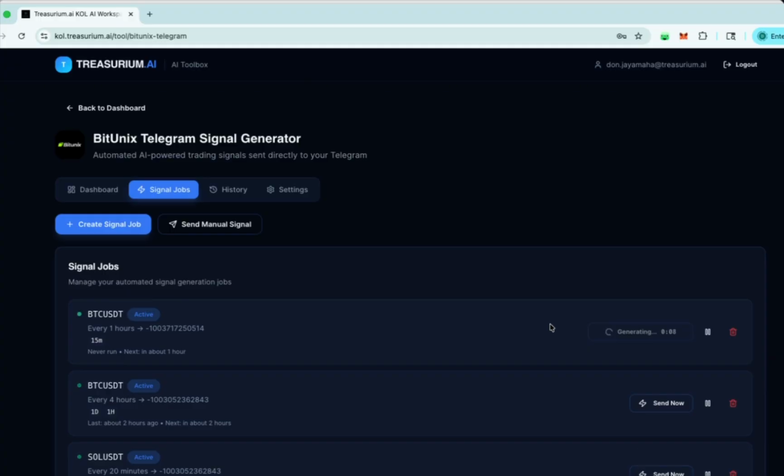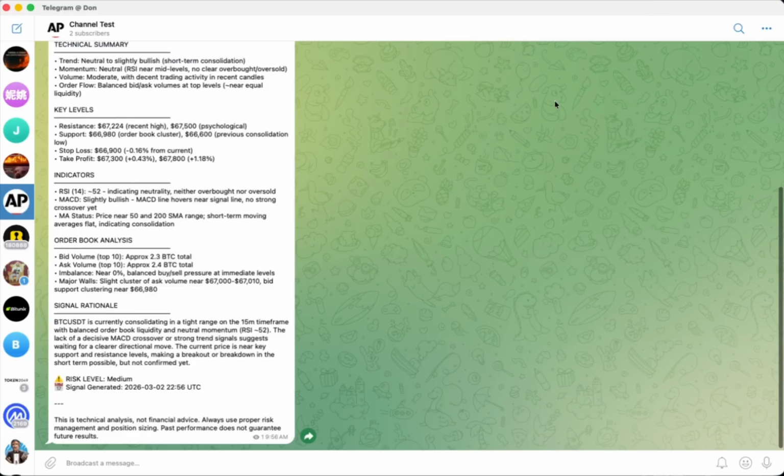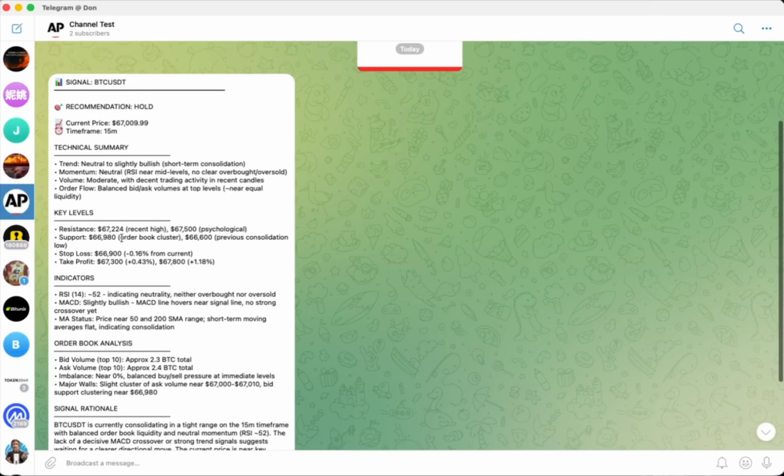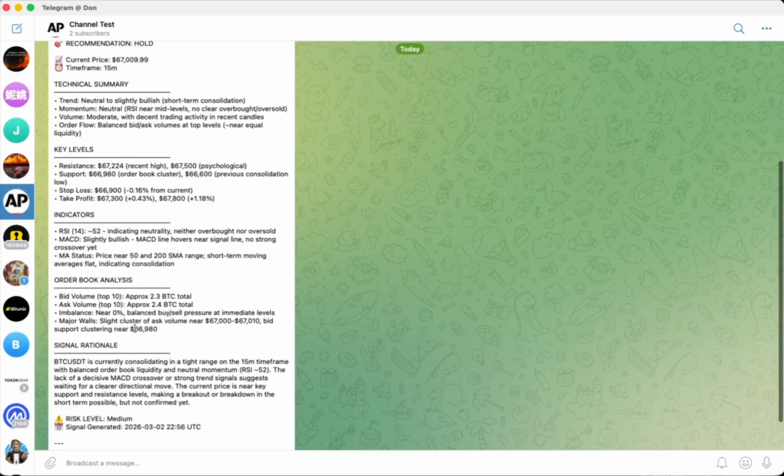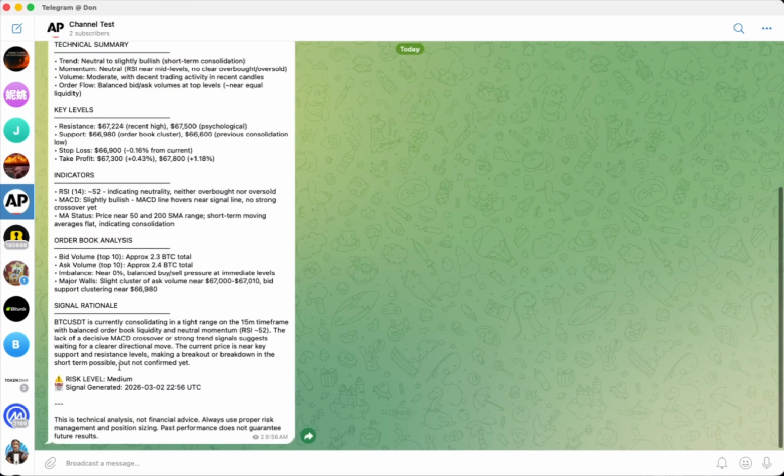Usually it has time to prepare. Let it generate the signal now. If we come here, we can see the signal was created and placed in here.